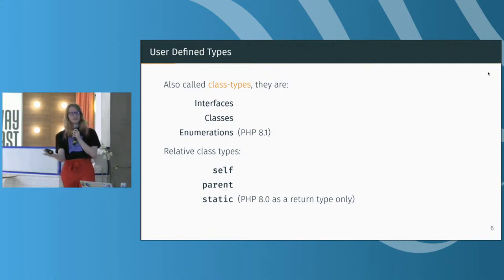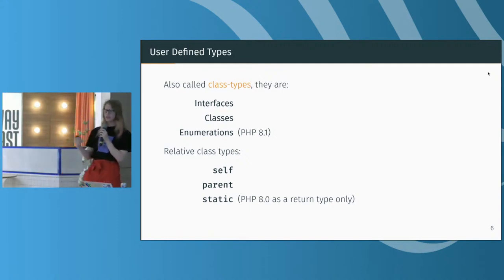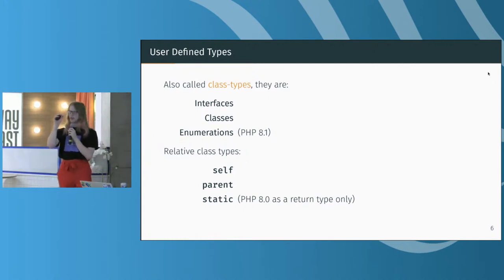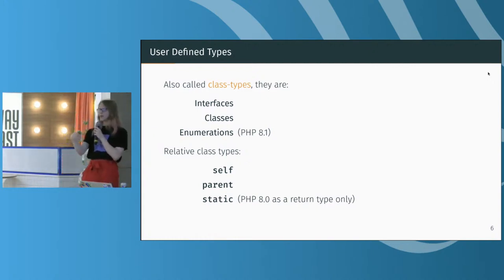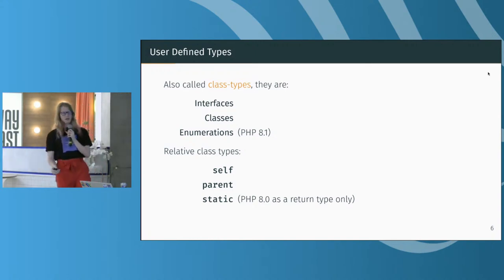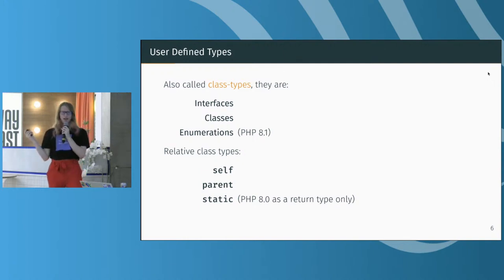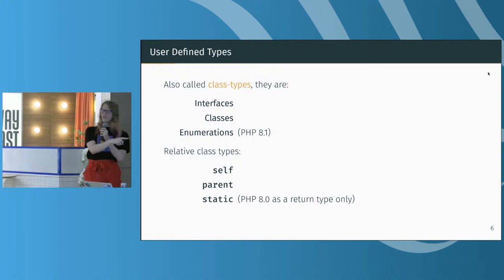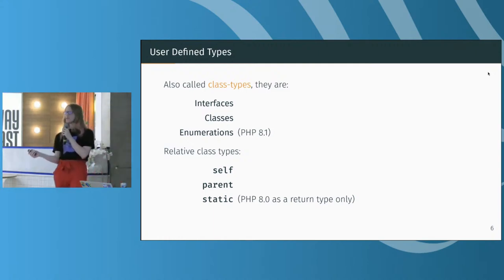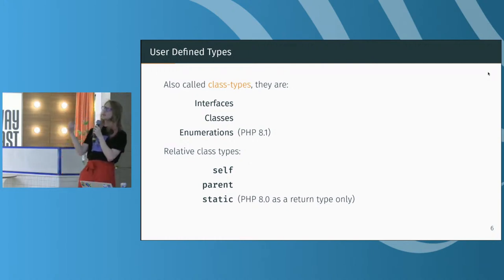And we have these 3 relative class type things, which is self. The logic is, I want something of the same type as my object or my interface. I can have parent, which is the immediate parent of an object. This exists mainly because it's a keyword and it kind of works, but if you ever have parent as a type, I would have questions. So don't do that. And static since PHP 8.0, which is a return-only type, which is a bigger constraint than self. It means that you need to return an instance of the same class your method was called on.